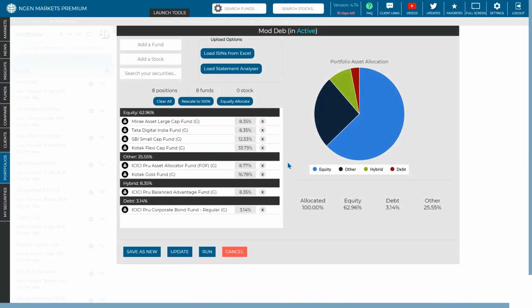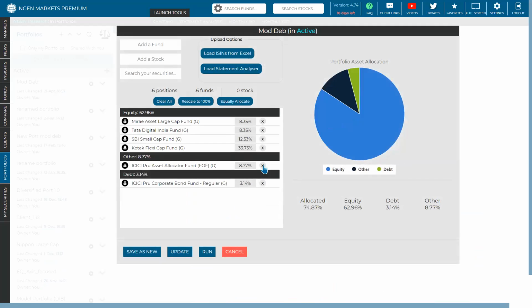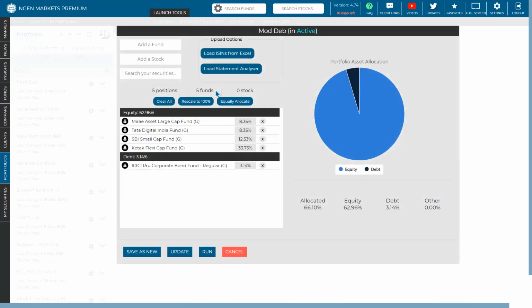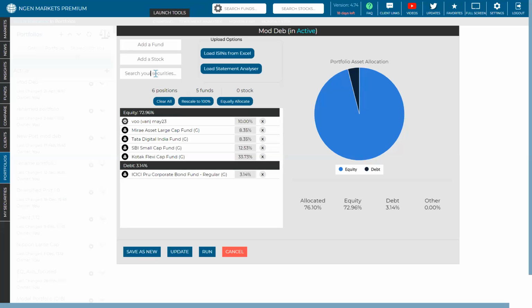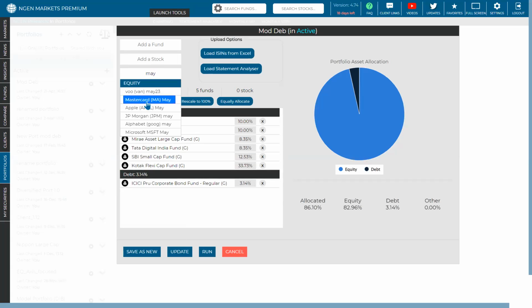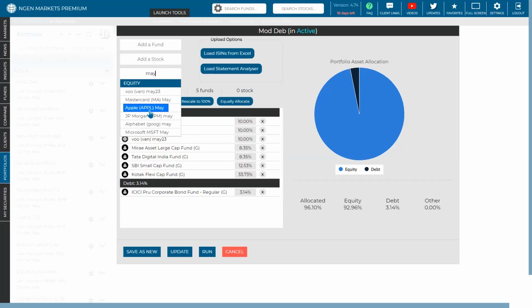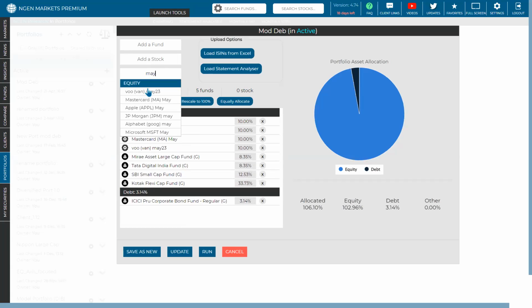Now what you can do is you can effectively add 2 or 3 custom securities in our system. So let's say we would like to add custom securities like the ETF, which we have added in the May, right? So we have 5 to 6 custom securities here. So we can effectively add all of them. And you can now see that I've added Vanguard, then I'm adding MasterCard, and then Apple and JP Morgan. So these are all the custom securities which I had preloaded before the session itself.